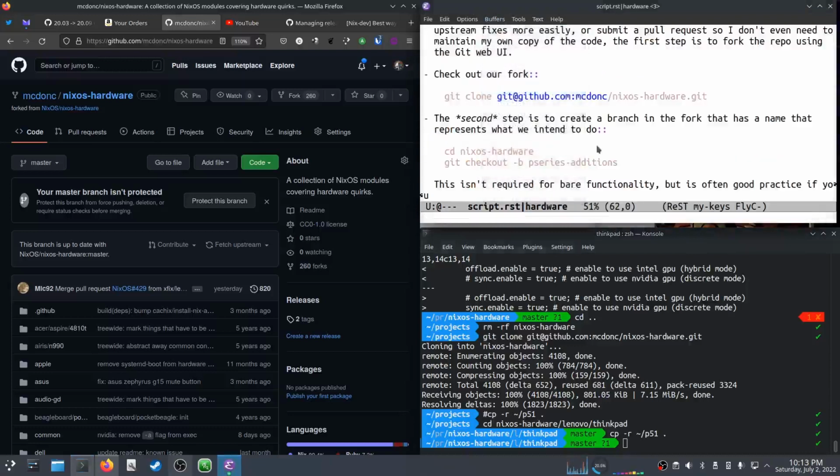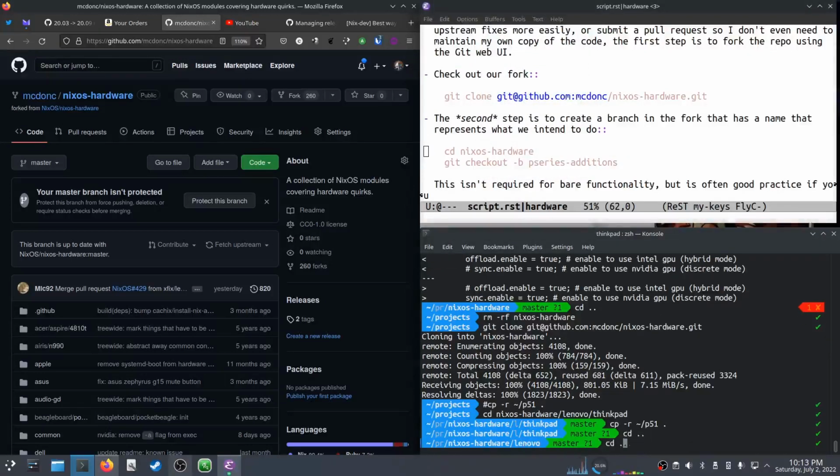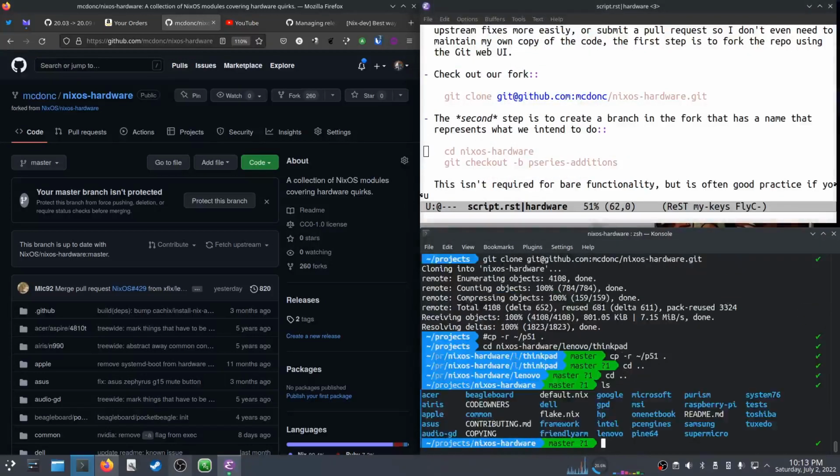All right, now the second step isn't totally necessary, but I prefer to do it. I like to make a branch inside of forks to do work on, partially because it's easier to delete a branch if you just make a bunch of commits that are garbage.